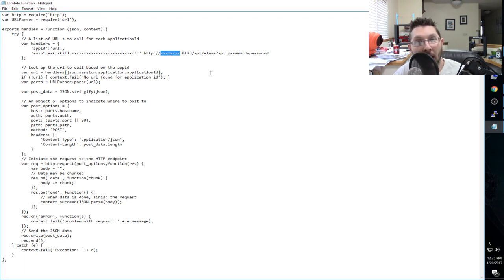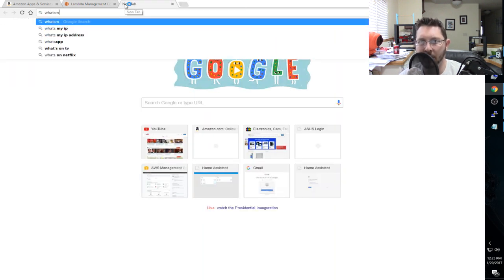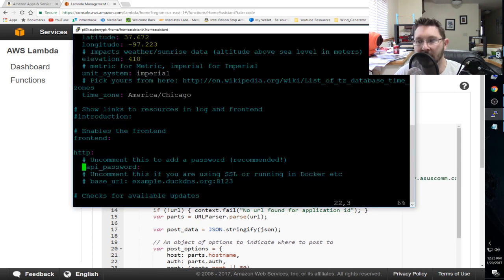Now, that's where you need either to know your outside IP address, which can be figured out from What's My IP. Type what's my IP. There it is. There's my IP address. That's my outside address for now. Because the deal is, if you're connected to cable like me, unless you've paid special money and you have special privileges, where you've got a static IP or something like that, to where your IP doesn't change, most of the time it's going to be dynamic.